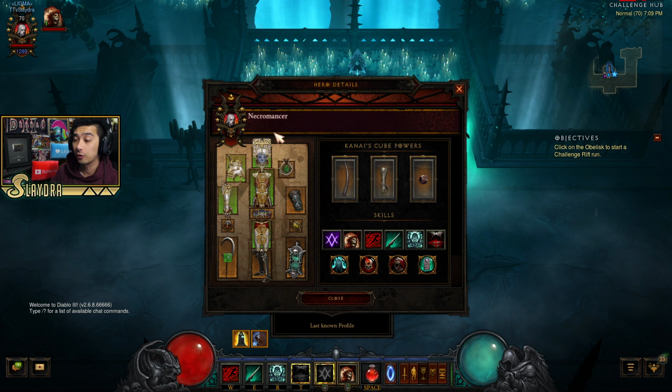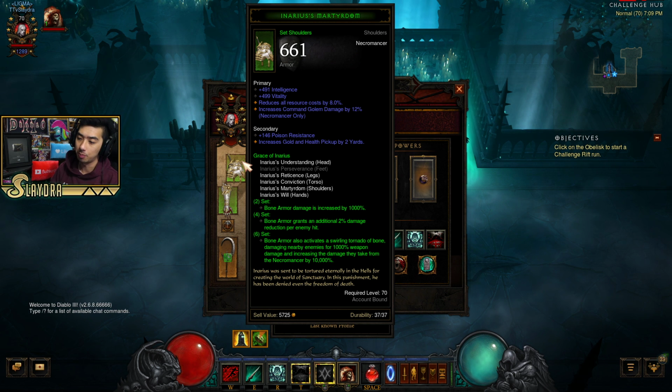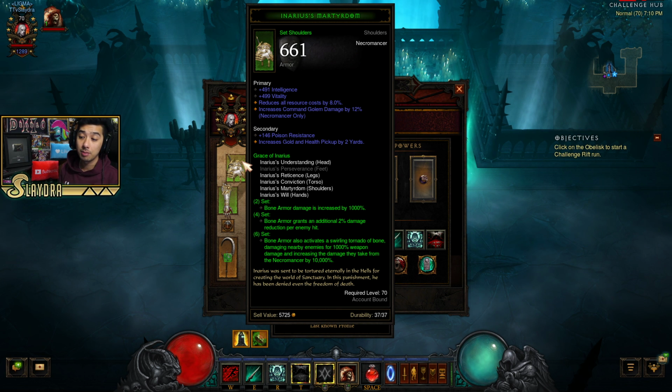First off, as far as the build goes, this is going to be a Grace of Inarius Bone Armor / Bone Spear build. With the Grace of Inarius, we're going to be doing more damage when we are in melee range, because Bone Armor is going to give us a swirling tornado, and it's going to make them take damage, increasing the damage they take from the Necromancer by 10,000%.